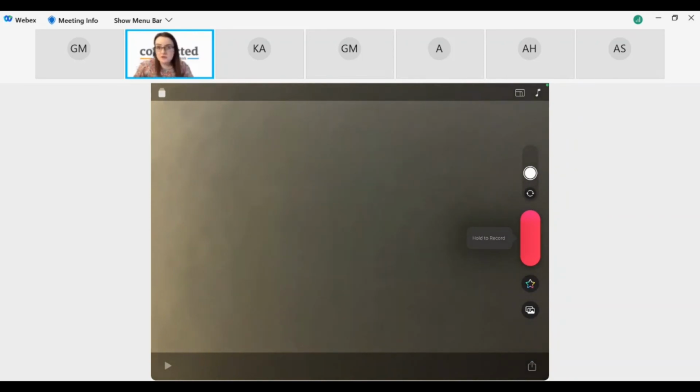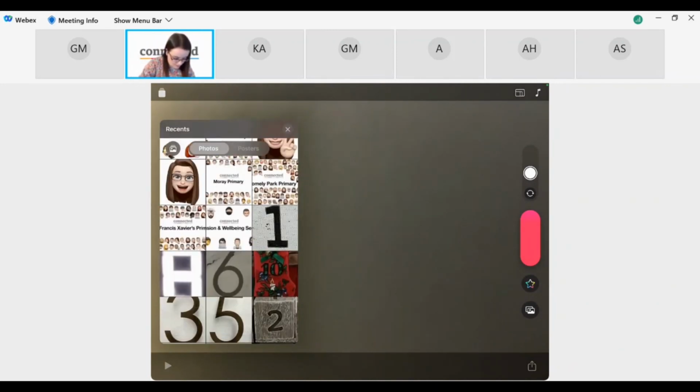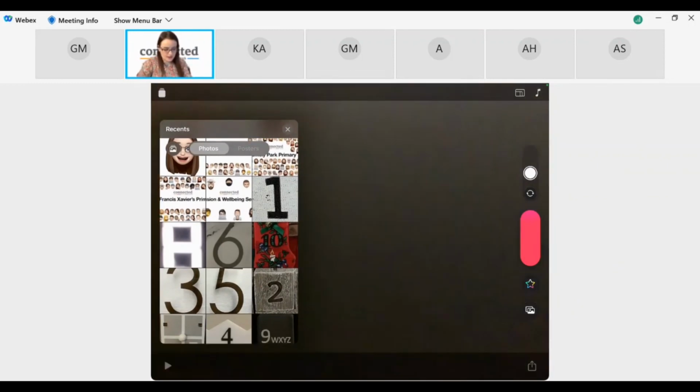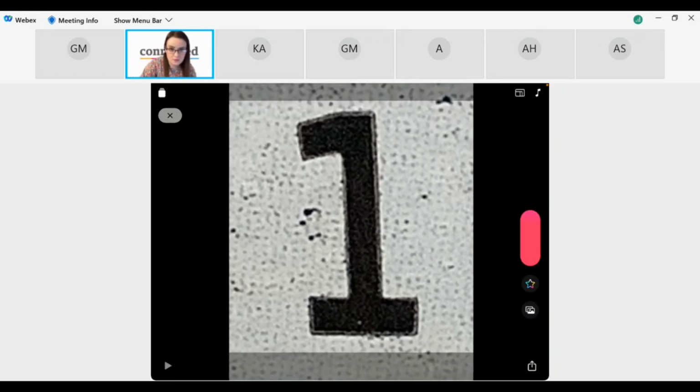Now, the first thing I need to do is start adding the numbers, and I need to start in my sequence. So I'm going to go down to the photo icon at the bottom right there. I'm going to tap on Photos, and I'm just going to scroll through and look for that number 1 because that's what I want to start with. And I'm just going to tap on it, and it pops into my Clips app. It's a little bit big, so I'm just going to pinch it and move it into the centre a little bit.